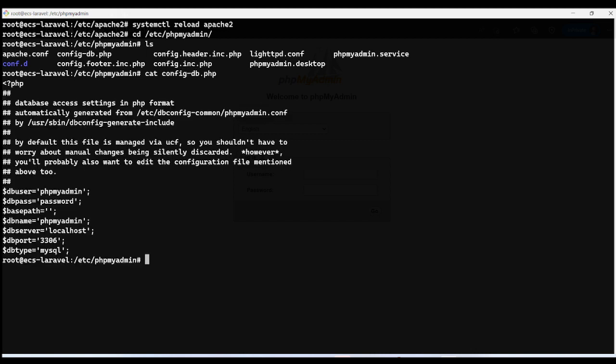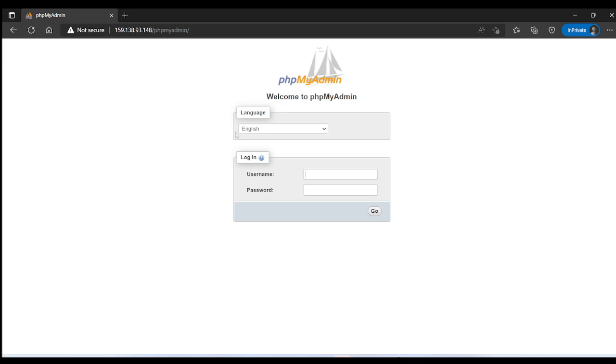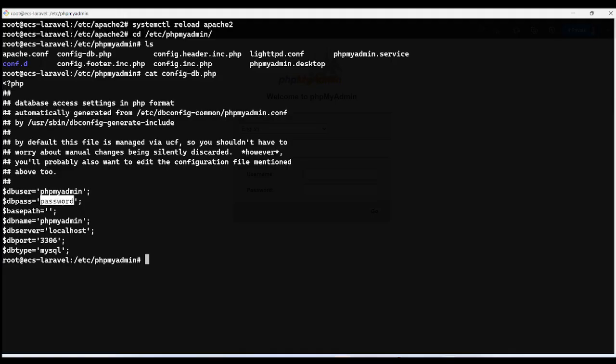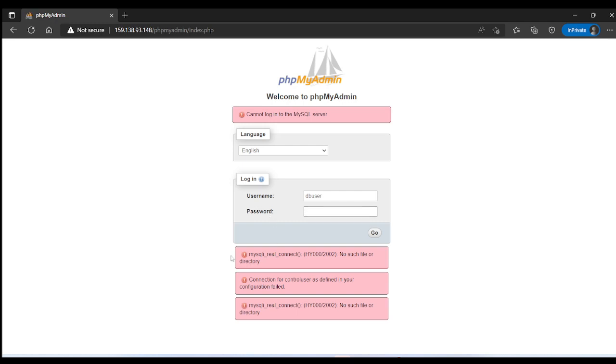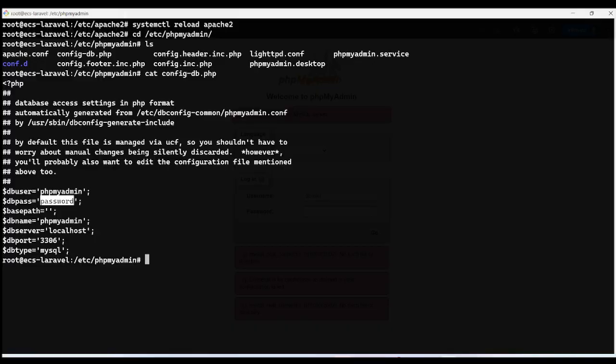Here is my db user phpmyadmin, and there is the password. This is the password that I entered on the prompt. It shows that mysqli cannot connect since we have not installed MySQL server on my machine. So before establishing the connection, I'll be requiring MySQL server.